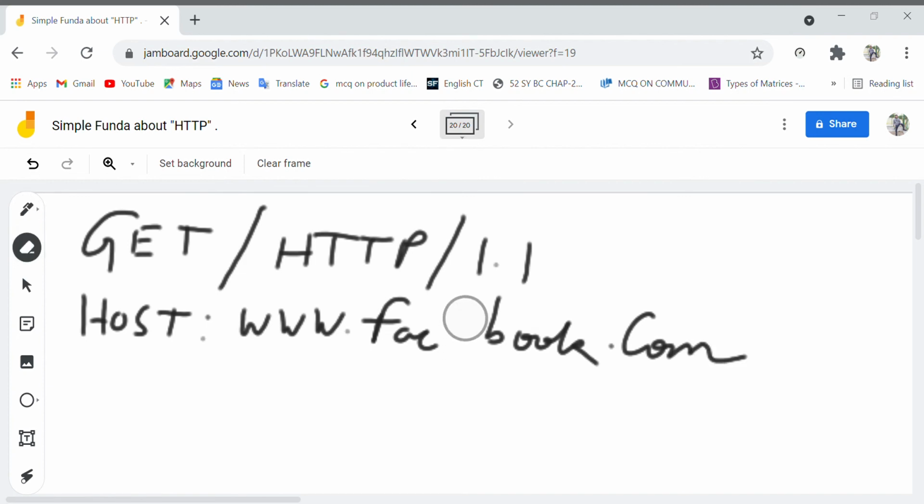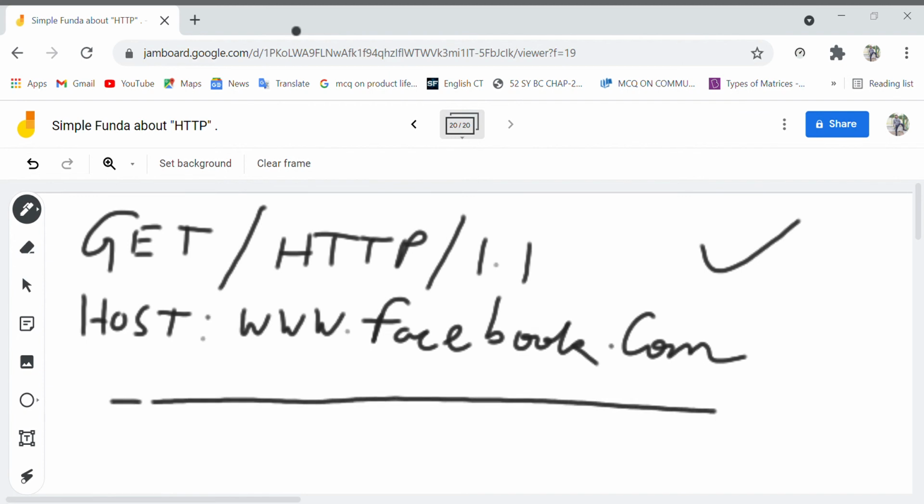Just mark these two lines: GET slash HTTP slash 1.1, Host www.facebook.com.